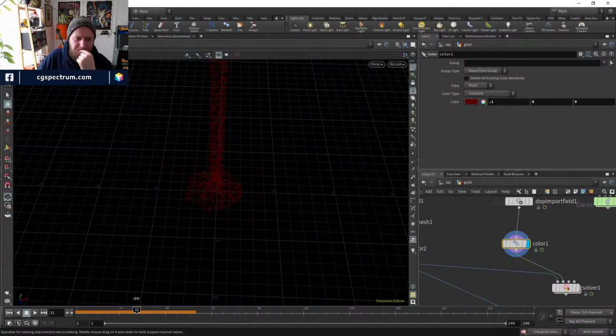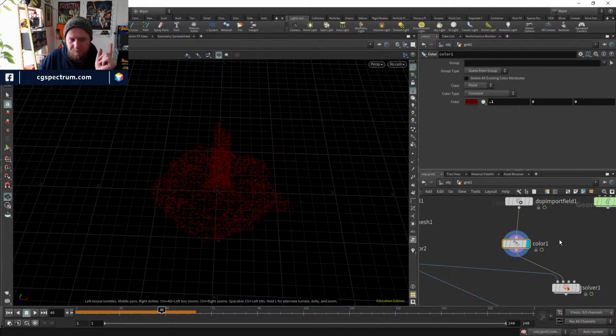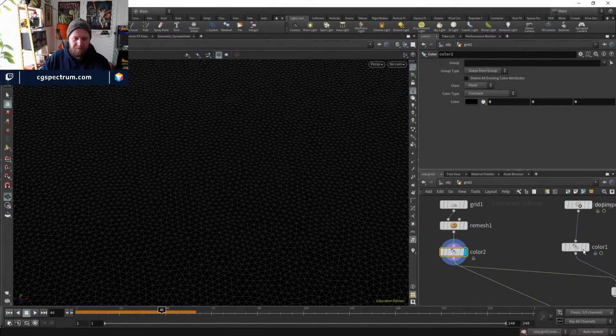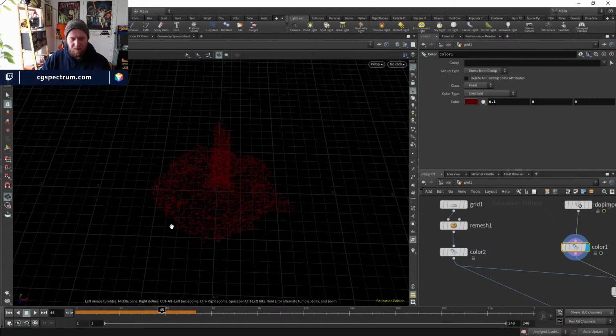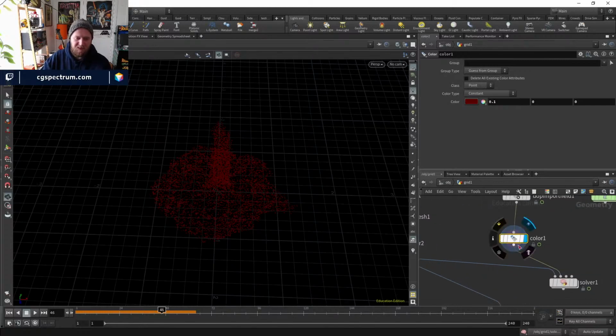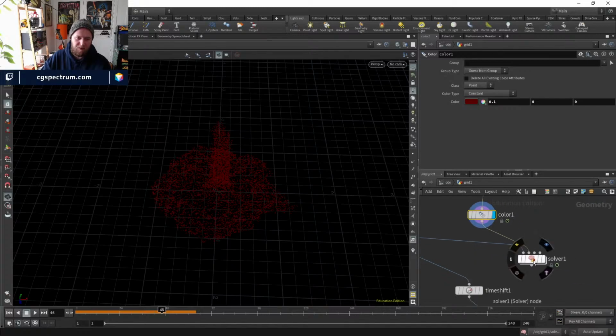Because I'm transferring from these particles onto my grid, the area that I want to accumulate color in is underneath where these particles are. And I'm setting these particles to be 0.1 every frame in red.